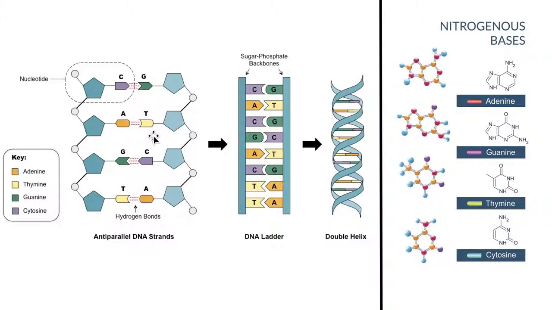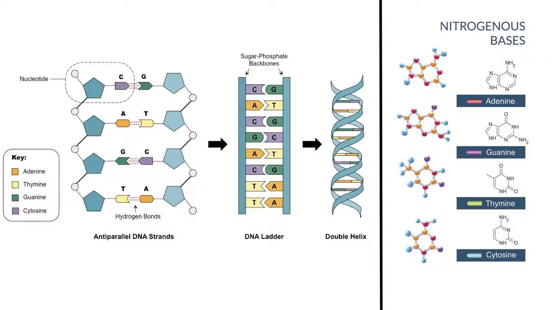You want to think of DNA as looking like a ladder, and the outside part of the ladder is made up of a sugar-phosphate backbone. So sugar, phosphate, that makes up the outside of the ladder. The rungs of the ladder, the inside of the ladder, are made up of these base pairs. The 2 DNA strands, because there's a DNA strand here and one here, are held together with weak hydrogen bonds. This whole ladder ends up being twisted into a structure known as the double helix.